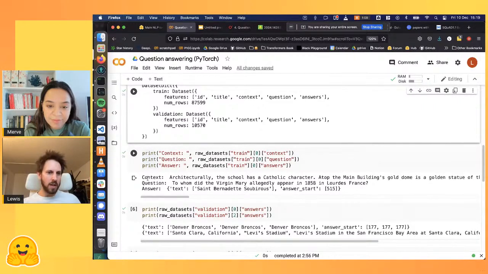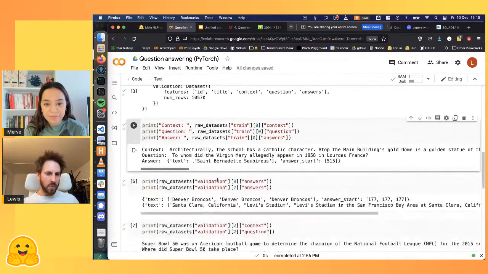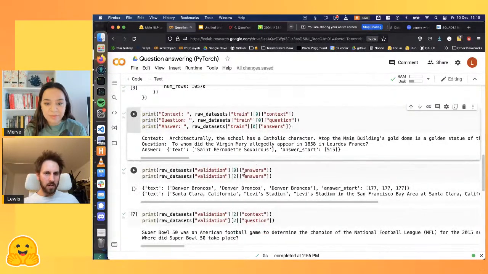And so we can index into these objects like a normal Python container. And you can see that we have the context we saw before. This is the story about the Virgin Mary appearing to someone. And we can see here are the kind of text data that we're dealing with. And there's also a validation set, which has different topics. And the goal that we want is to process these inputs in such a way that when we're provided with new examples, for example in the validation set, the model will actually predict the start and end indices for where the answer could be.